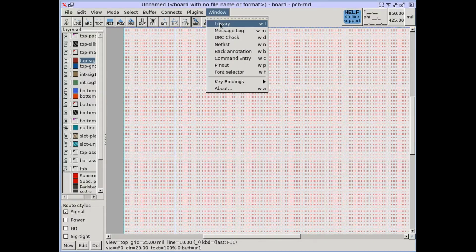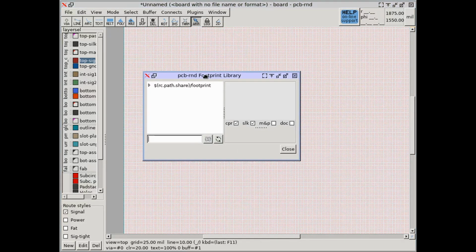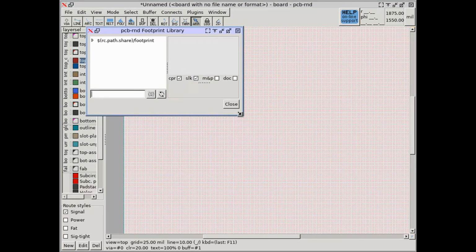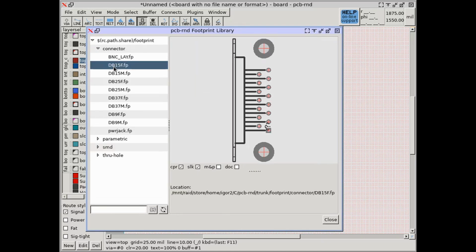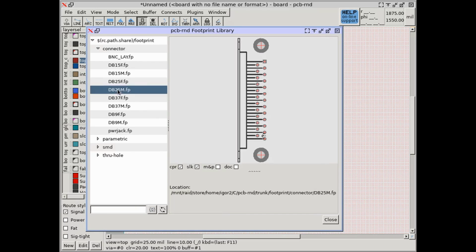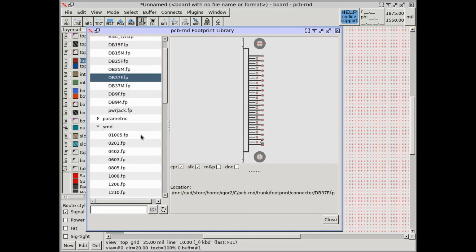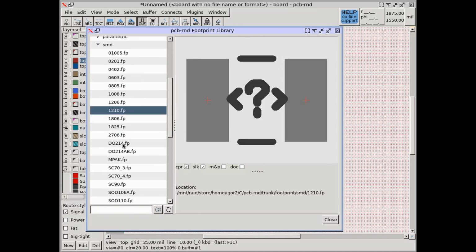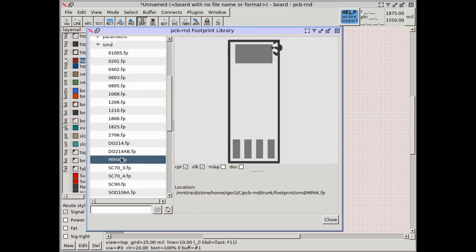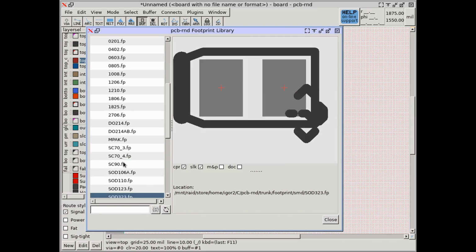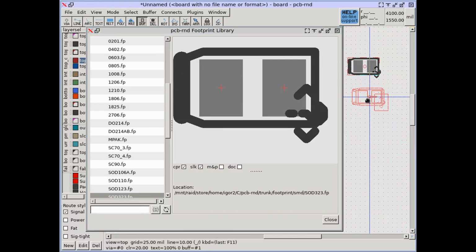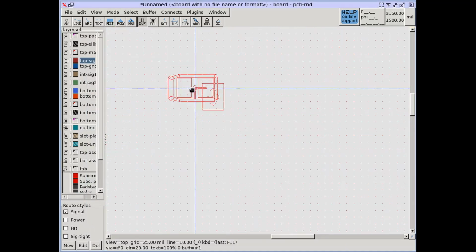The library window allows browsing the footprint library and placing footprints through the paste buffer. The last selected footprint is also copied into the paste buffer, and the buffer tool is activated. Placing copies of the selected footprint is as simple as moving the cursor back to the drawing area and clicking at the desired location.